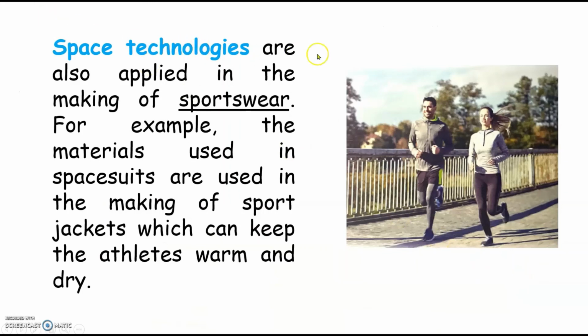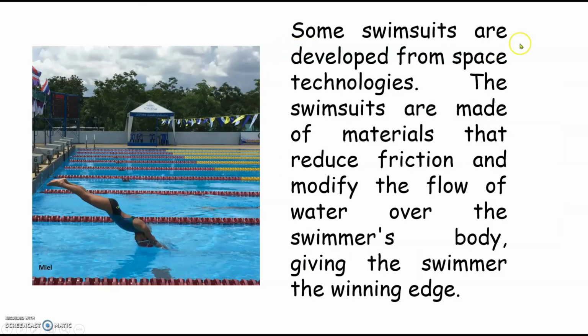Space technologies are also applied in the making of sportswear. For example, the materials used in spacesuits are used in the making of sport jackets, which can keep the athletes warm and dry. Some swimsuits are developed from space technologies. The swimsuits are made of materials that reduce friction and modify the flow of water over the swimmer's body, giving the swimmer the winning edge.